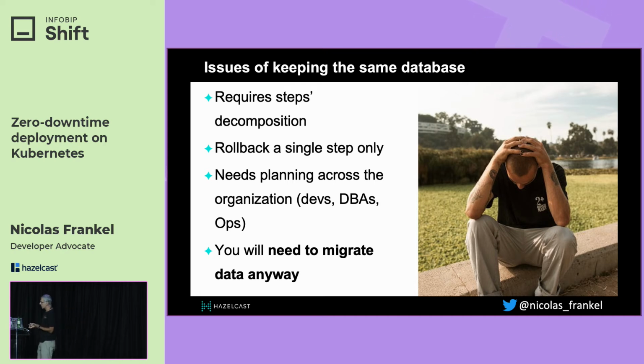It impacts everybody. It impacts, of course, the DBAs who are in charge of the model. It impacts the developers because they need to write the code that says, okay, here I will need to cope with this model, and here I will need to cope with this model. And of course, it impacts ops that need to deploy it. And again, you will need to deploy data to migrate data anyway. That's not super great.